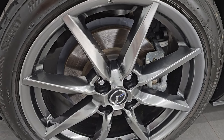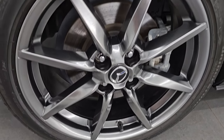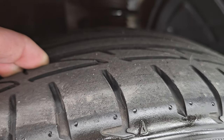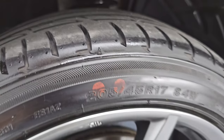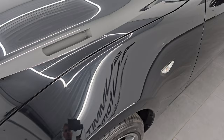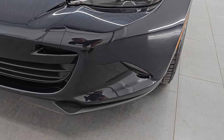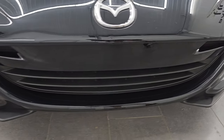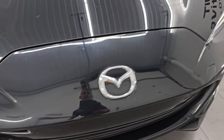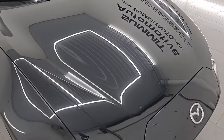This one comes with the silver painted alloy 17-inch wheels. It has Bridgestone Potenza 205/45R17 tires, and I would say these tires probably have 80% of the tread left on them — pretty new tires. Front fenders are in excellent condition, looks really good. It does have the HID headlamps and fog lamps. Front bumper is in excellent shape — no dents, dings, scuffs, or scrapes. The hood is in very nice condition as well; I didn't see any major dents or dings.